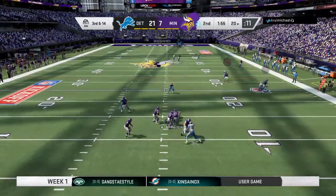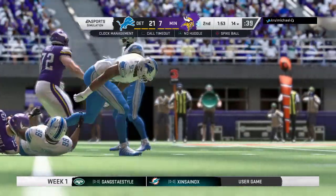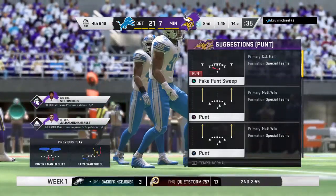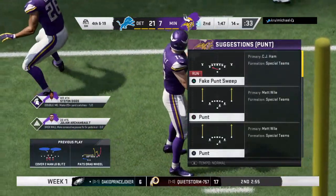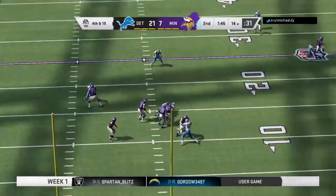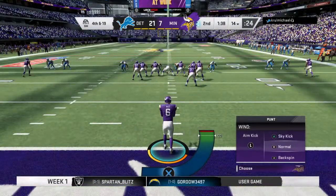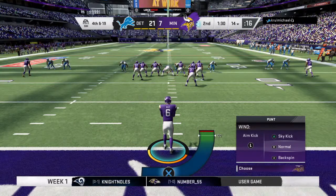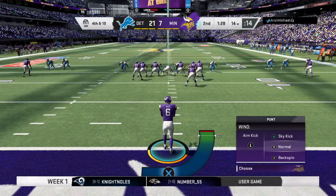Now on 3rd and long, they'll look to throw. Nowhere to escape, and he goes down. They couldn't contain Deshaun Hand that time as he gets home for the sack. I'm starting to feel for that quarterback back there. I mean, you know me, normally I don't have a lot of empathy for the QB, right? In this case, definitely. He's been under constant duress this entire game. I don't know how he's surviving back there. And to think, there's still a long way to go in this football game.